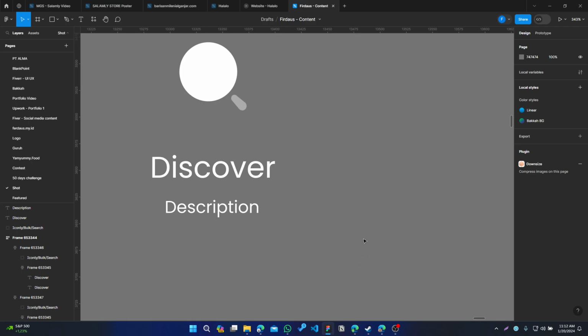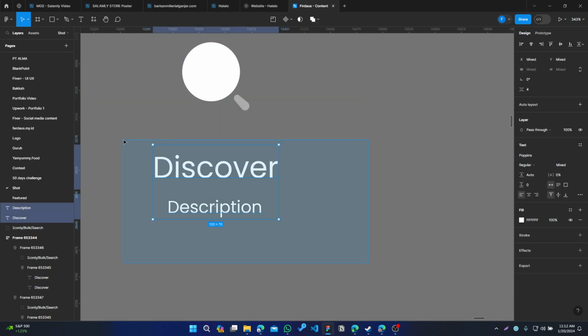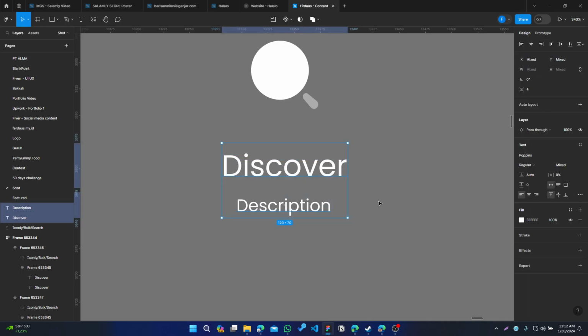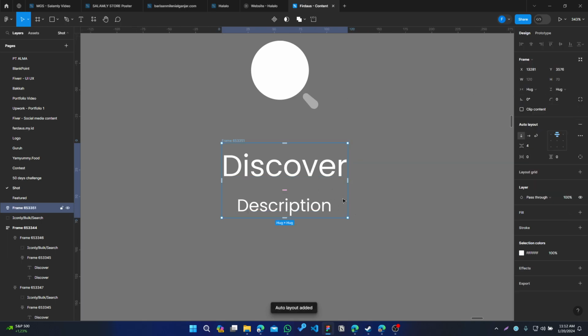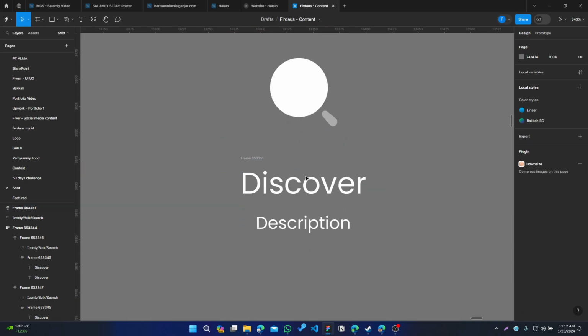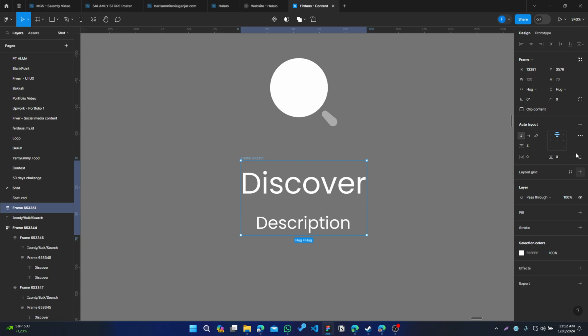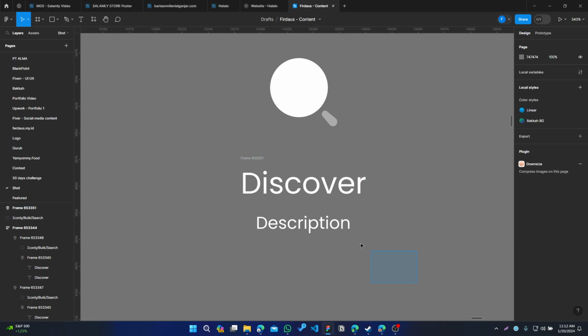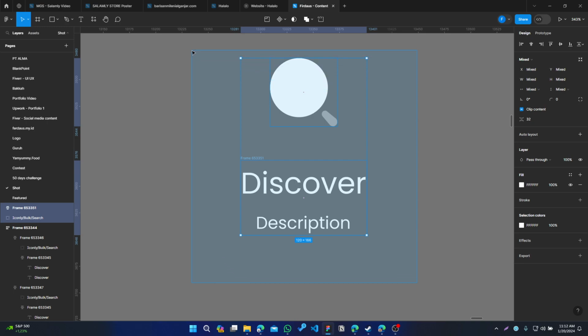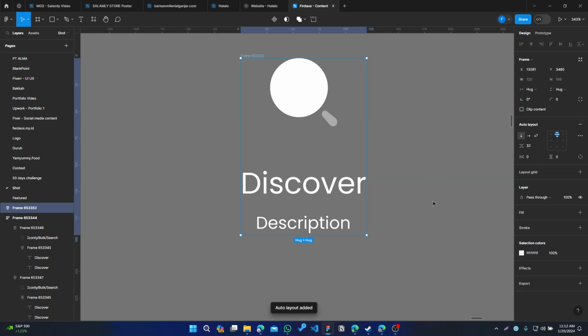Okay, we can start auto layout like this. Block the text first because it will have different spacing from the others. First, we block it and add auto layout. Or for the keyboard shortcut, you can press Shift with A. Then it has auto layout already. You see the panel here, and if we want to make everything auto layout, we can select all and add auto layout.